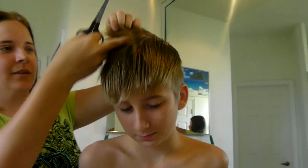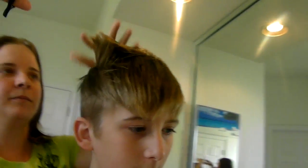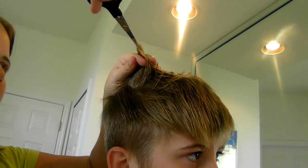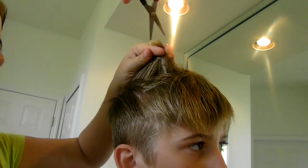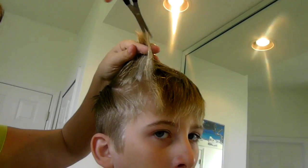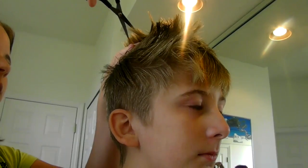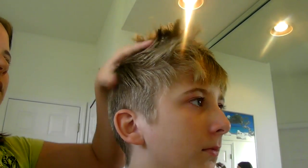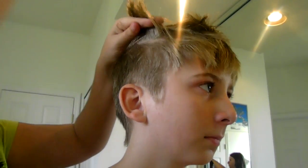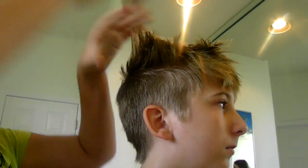Okay. Are we done? We're gonna do layers now. Stand up and then we're done. This, you grab any part of the hair, and you cut it at a downward angle. And not the whole thing, you just chop it up. So it's not so even, you create layers. And you're not doing much. You're not going around each part of the head, you're just cutting a little.